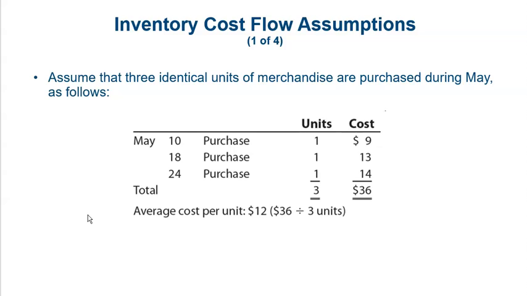When we're doing inventory valuation flow assumptions, we're going to assume that we do not know which specific item we sold. They were too small, we didn't keep up with exactly the right number. If we were selling cars, we would know exactly which car we sold because we have a VIN number. But if we're selling identical small items, we don't know which one we sold. So we just assign a cost based on our inventory flow assumptions.